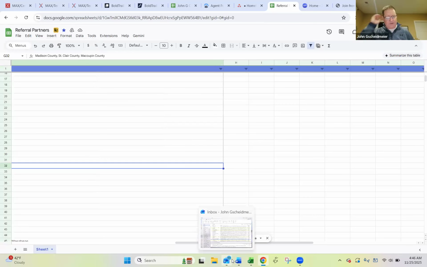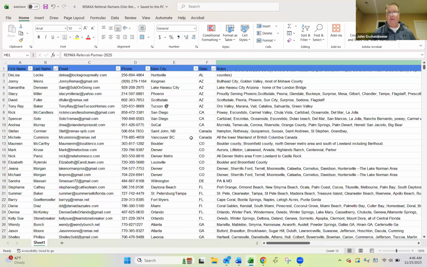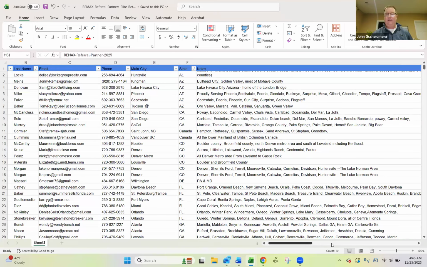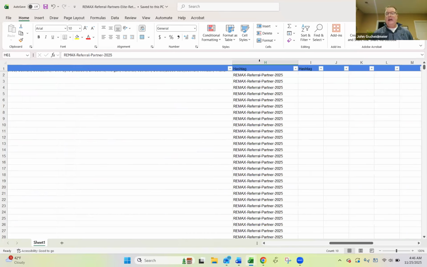When you go into your spreadsheet once you create it, mine is in an Excel format, and you can see the difference. Now I can play around and easily manipulate the data and add columns. One of the columns that I did add was a hashtag. Hashtags are probably the most important part of your CRM. The hashtag itself will allow you to identify or label every person that you meet.